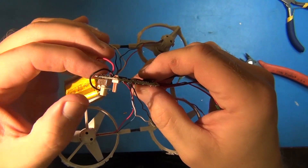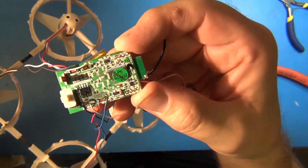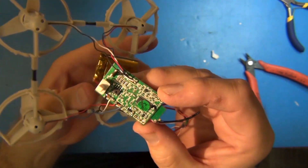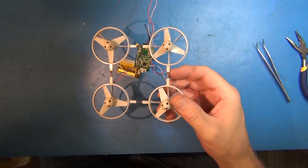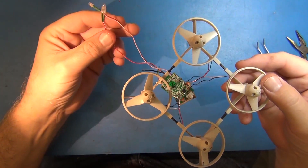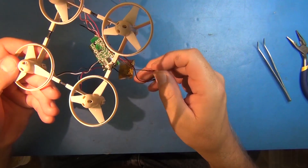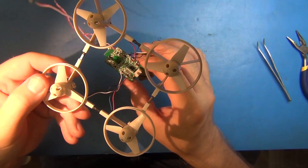We have the power switch, of course. It's tough to get a real good look at the circuit board from this angle — we'll do a flyby in a minute and then look at it with a USB microscope. I fixed the blue LED that I damaged; I put some new heat shrink on and soldered it up. We have the LiPo, the 3.7 LiPo, and then we have our control board.